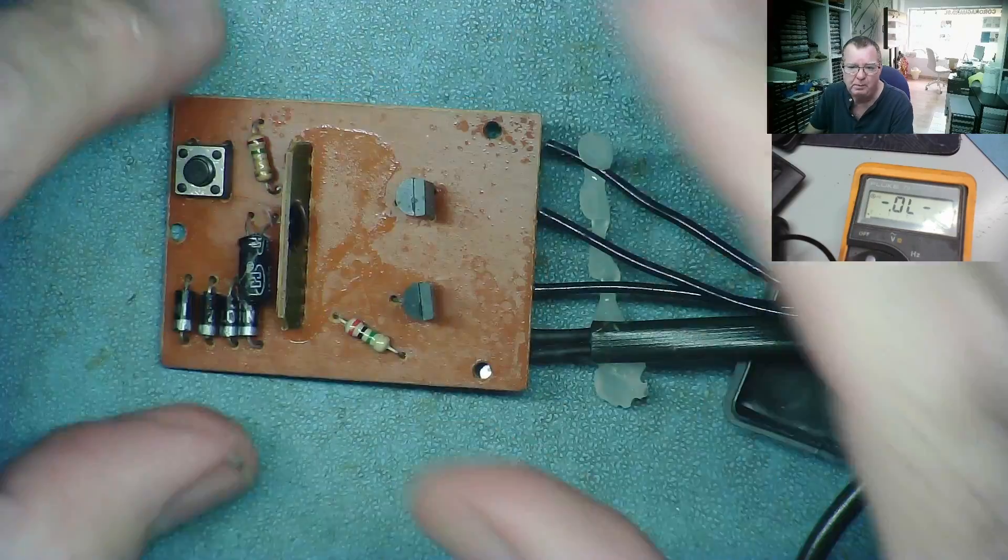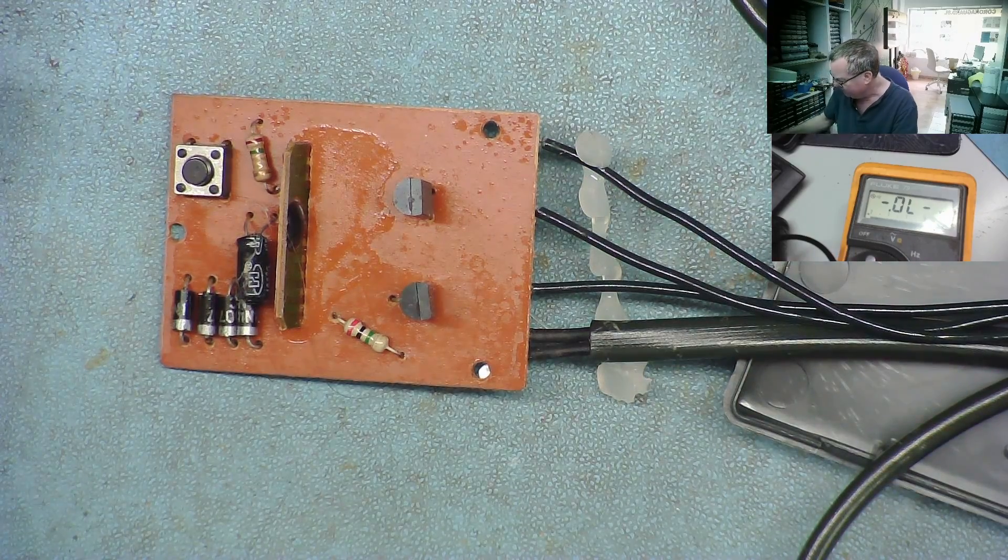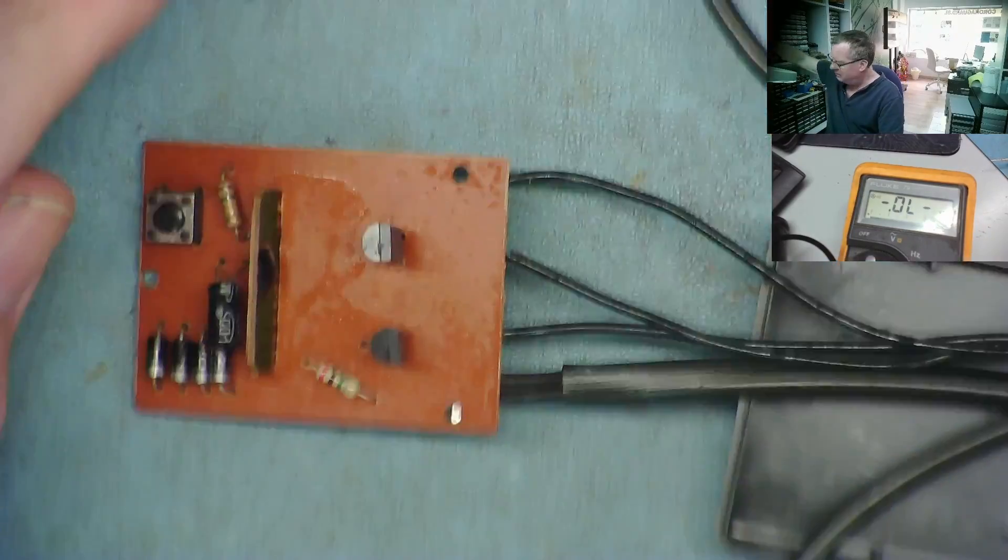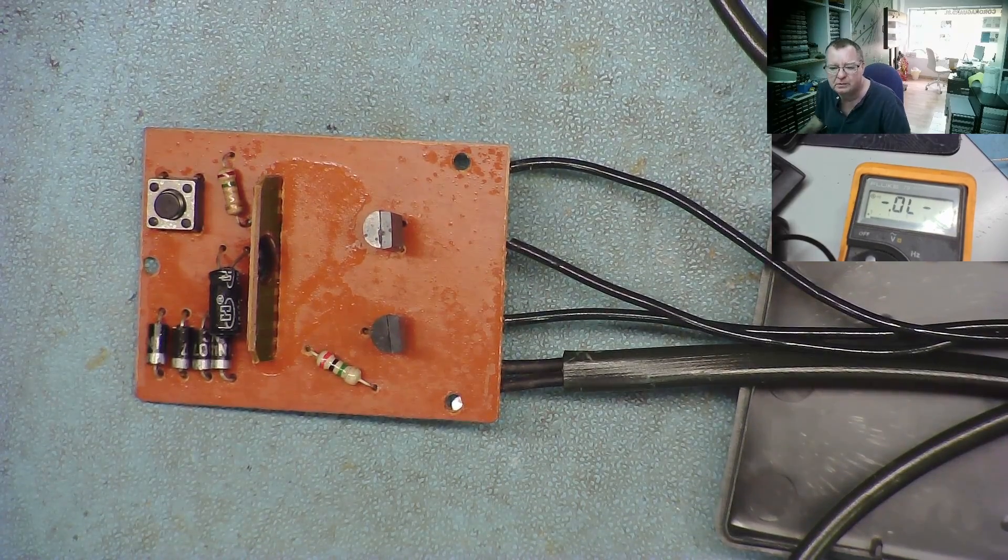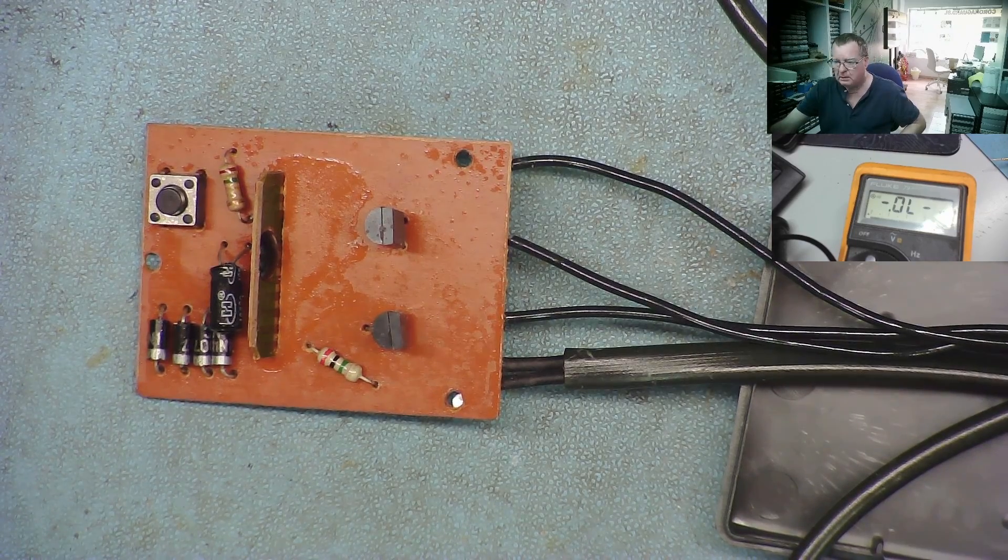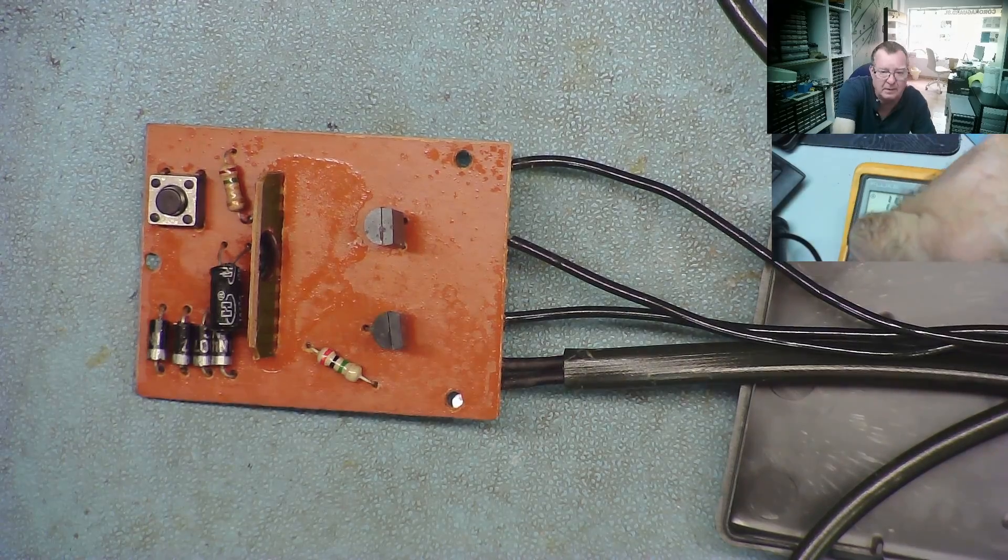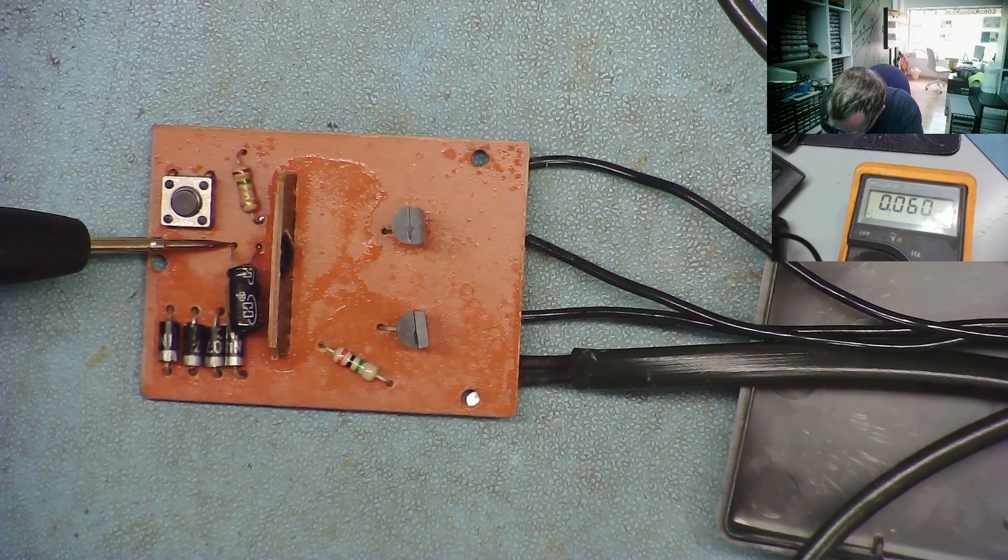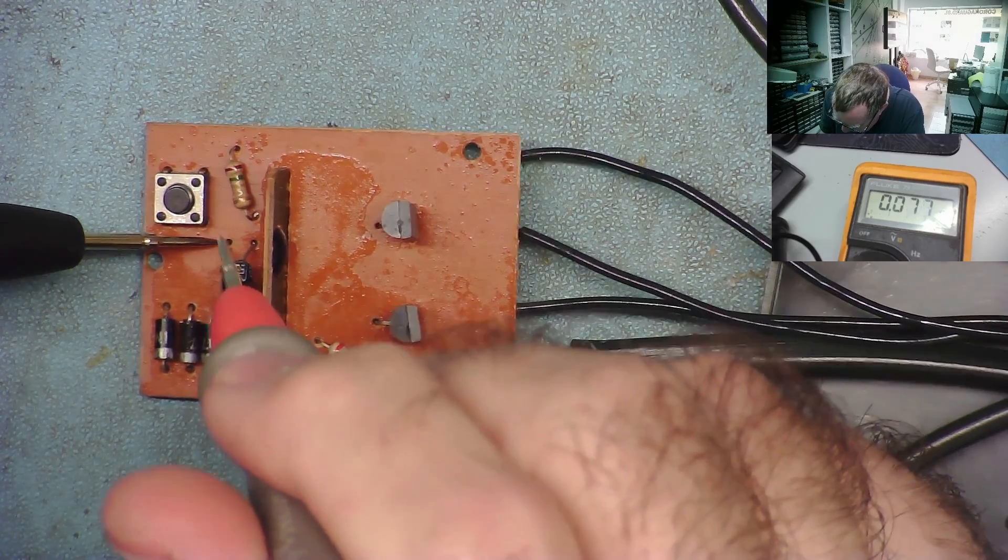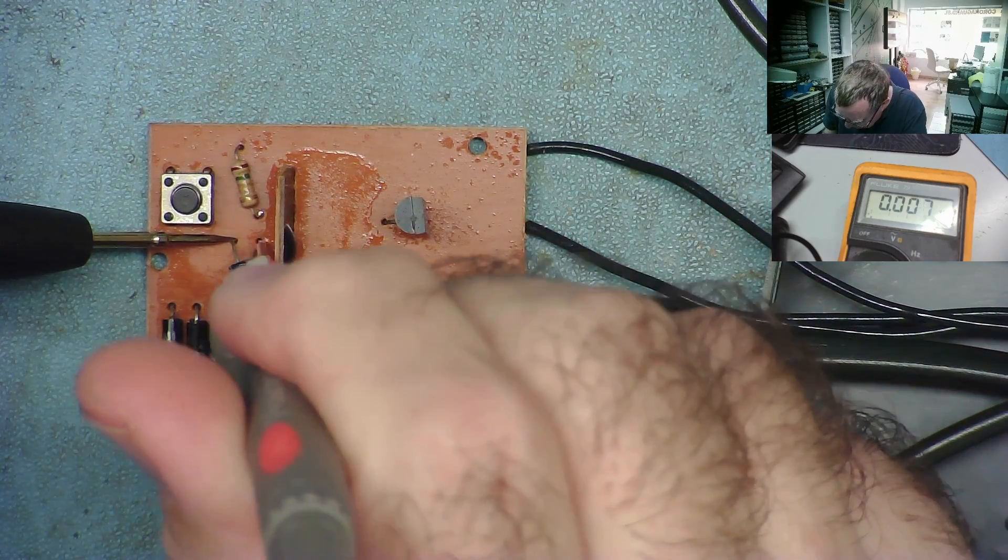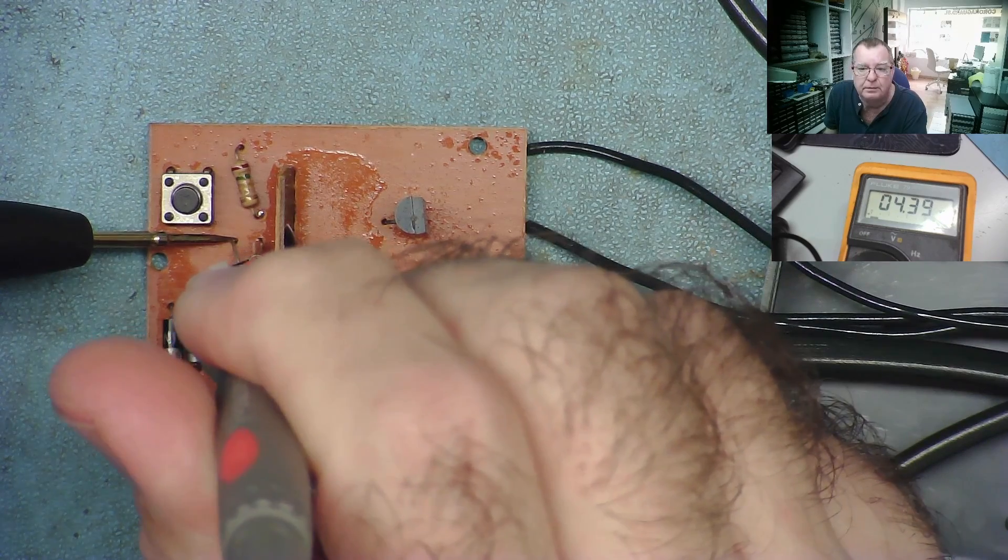I'm going to power it up. I'm going to put my current limiter in series with this because I have nothing else to limit the current in any way whatsoever. This might be dangerous, surely. Let's put the current limiter in and then we'll power it up and we'll have to see what we've got. Power's plugged in, switch it on. Well nothing happened, I didn't expect anything to happen really. Let's see if we've got any supply coming out of our bridge rectifier. Well there's 4.3 volts in there, not a lot is there.